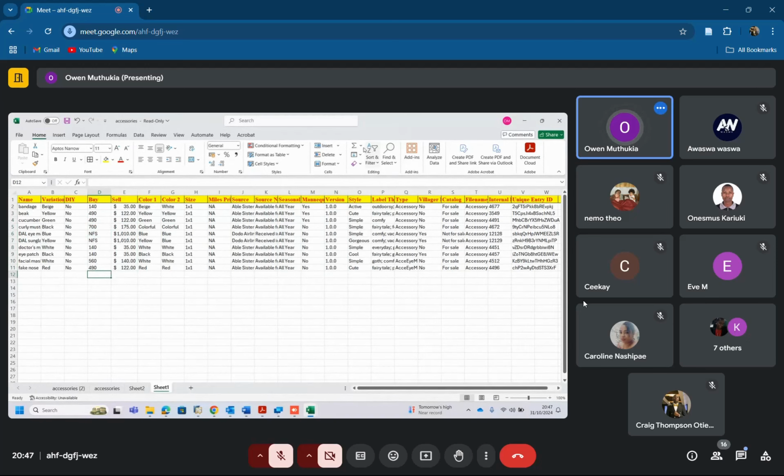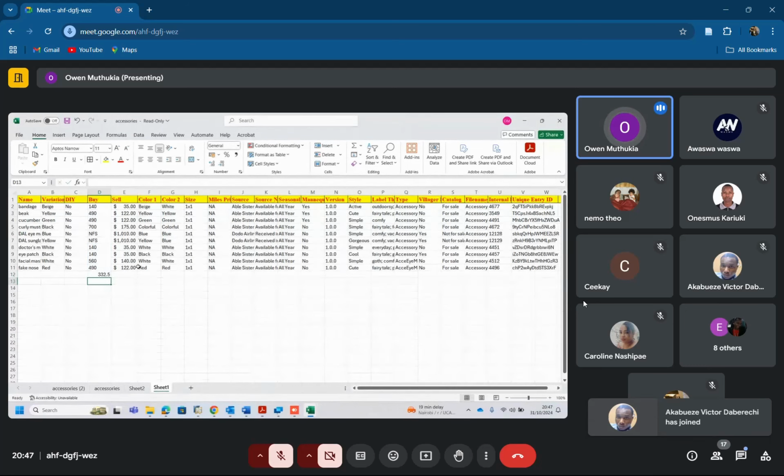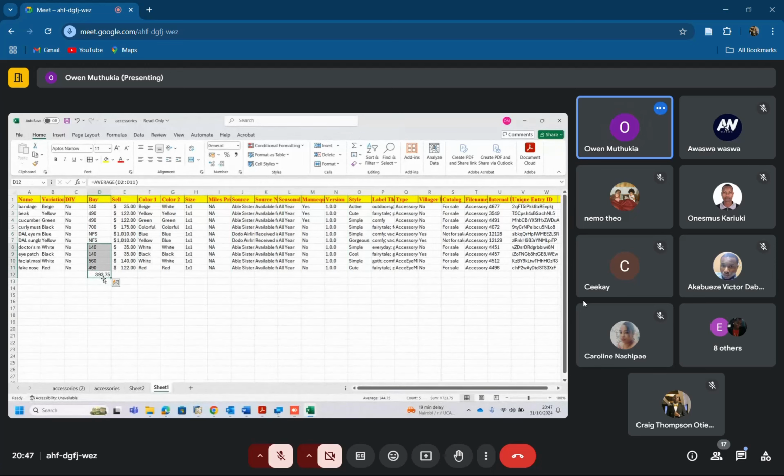Click where you want to do the calculations. You can see, we can decide to do the average of our data set. It will give us that, that's the average. Let's do it from D2. That's the average of our set. You can get the min and max from right here.